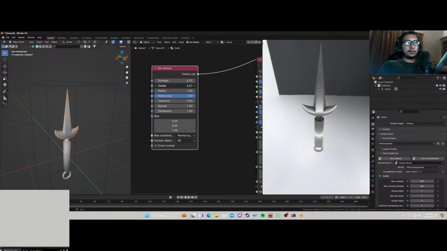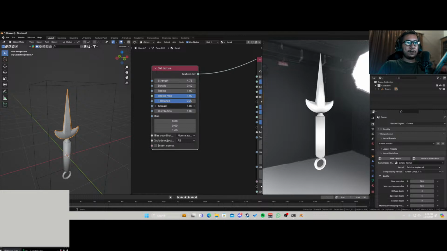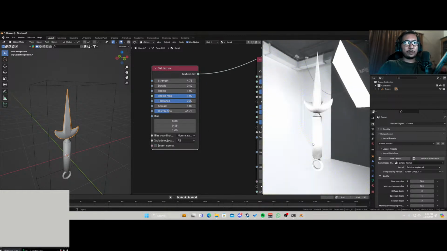I'll increase the strength, add in the details, bump up the tolerance, just a bit on the distribution. Yeah, this looks good now.